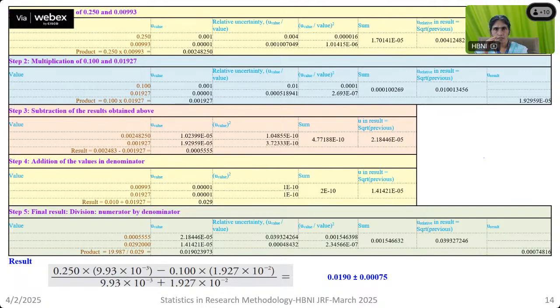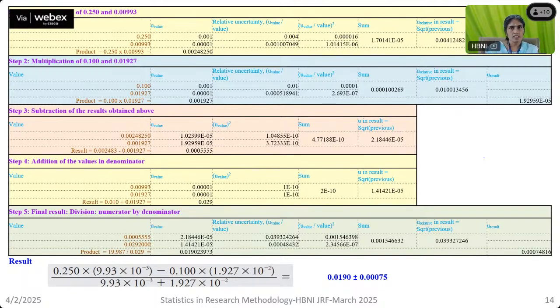You will land up in the appropriate representation of your result. Okay. Then there won't be any confusion. And in research, it is very important to document your measurement as well as the steps involved in all these measurements. So if you document the procedure of your error propagation, later on, if either yourself or your guide or a third person wants to cross-check your results, it will be easy for them to follow this one.